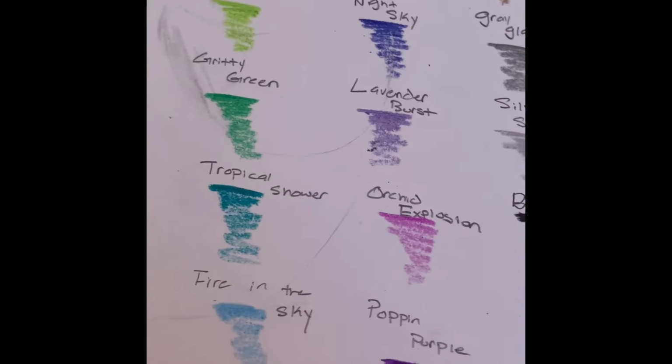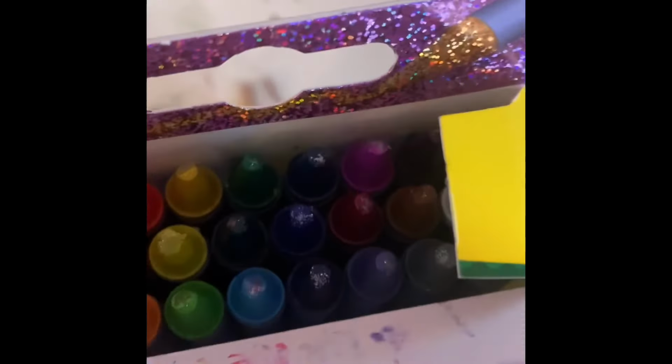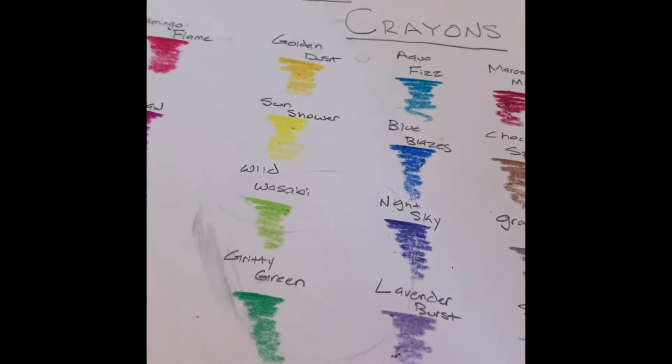But something about the crayons is that once you color with them, you can see the glitter in the tip. So if I move here to my box of crayons, look at that, and now the glitter is very apparent. So yeah, I'm going to switch the angle and give you guys my final thoughts.